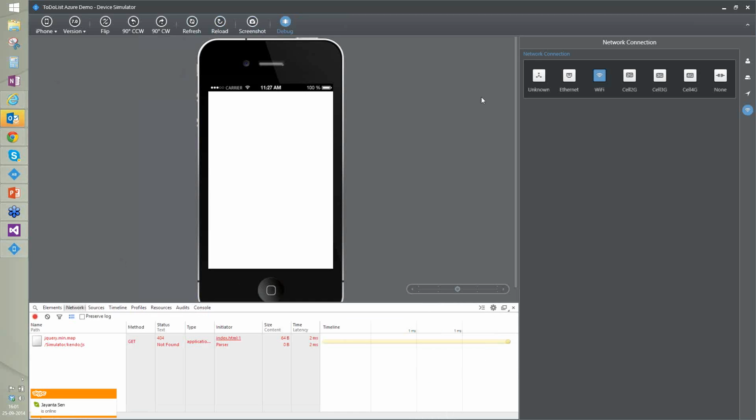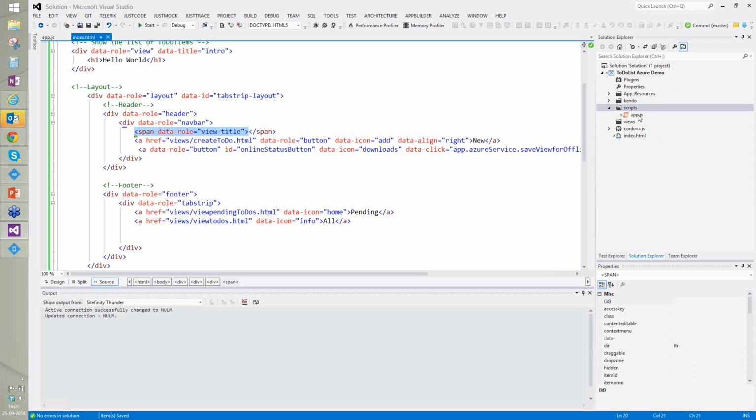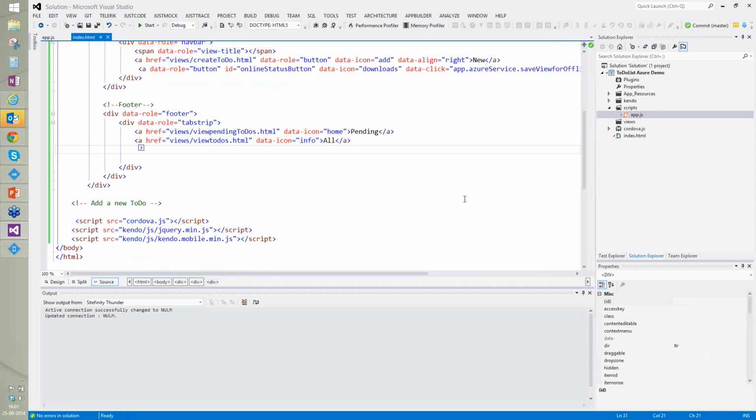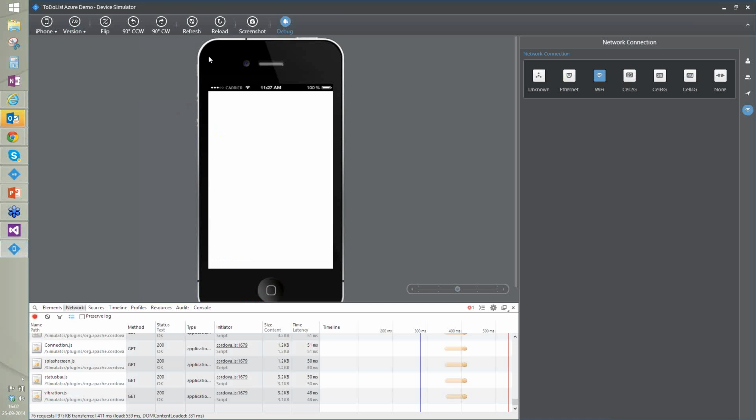One second. Can you check the script references once? The one that I always forget. Okay, that's right, adding the app.js. All right, so I always forget that. Sorry about that. So all we need to do is reference the new file that we have added here. So app.js needs to be included, scripts/app.js. This should do it. Sorry, and thank you so much, Lloyd, once again. All right, so let's see if this helps.